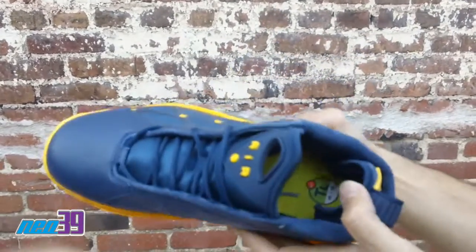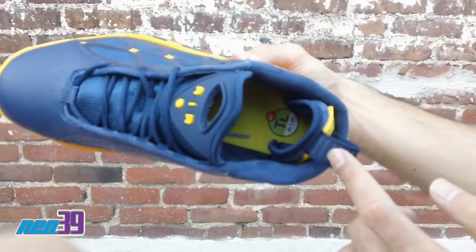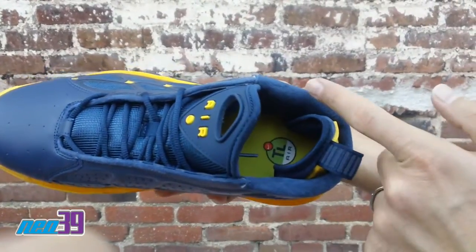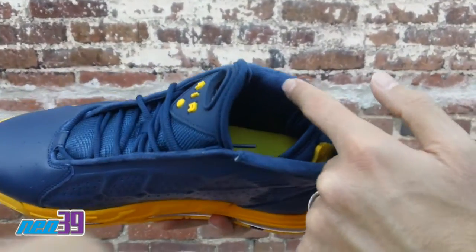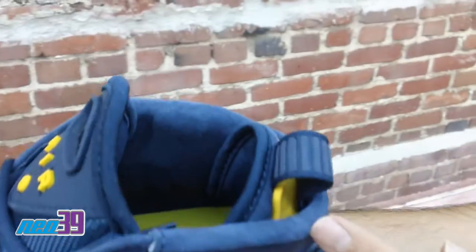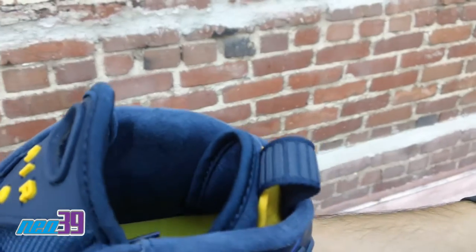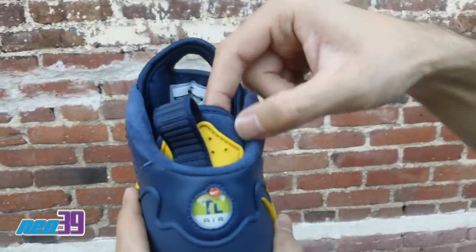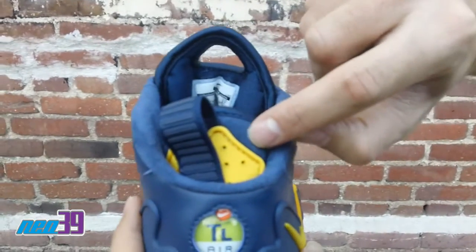As you look inside the shoe, you can see you have a Maize footbed along with the TL Air branding. And then you can see that piping I was talking about earlier creeps into the lining, giving you that Navy suede lining, very fresh and lush. You don't see that on a lot of shoes. That's what I'm really loving about that. And that carries over on the inner bootie as well. You've got that suede right there.